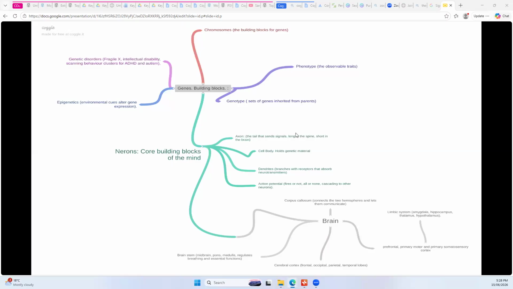It can go long, from where the axons form in the spine to the rest of the body, and the axon tends to be smaller in the brain. And the action potential is a worthy part to add into the neuron because they all fire at once and cascade onto other neurons. Laying the neuron out as a pathway rather than a labeled diagram helped me see it as a unit that receives, decides, and passes on information. And that same logic scales up towards the brain.